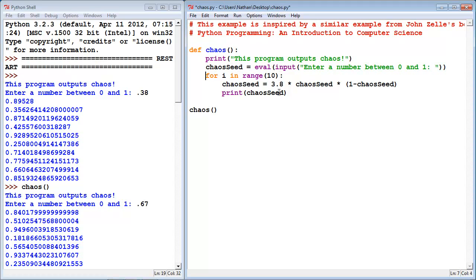Line 4 is the coolest thing in computer science. It basically sums up why computers are so much better than humans at doing some things, and this is why computers are special.